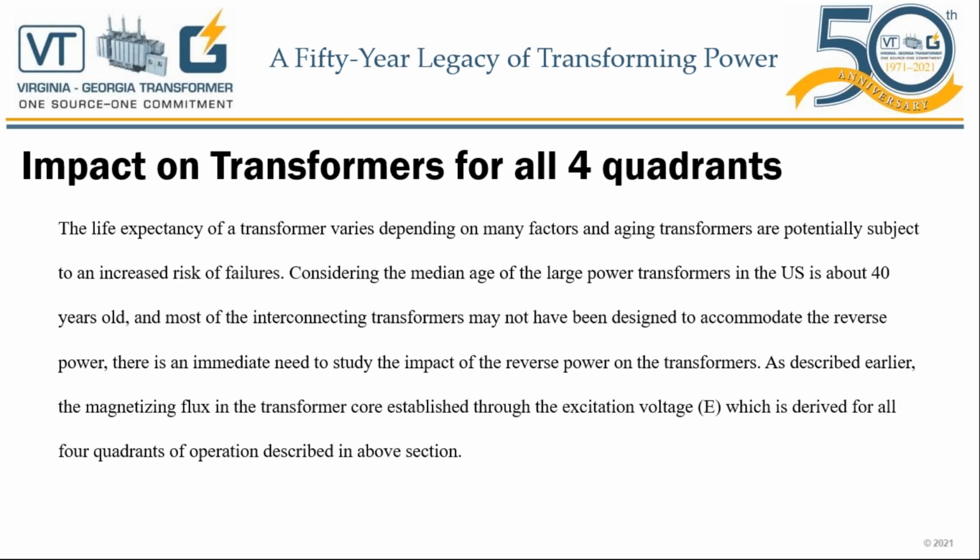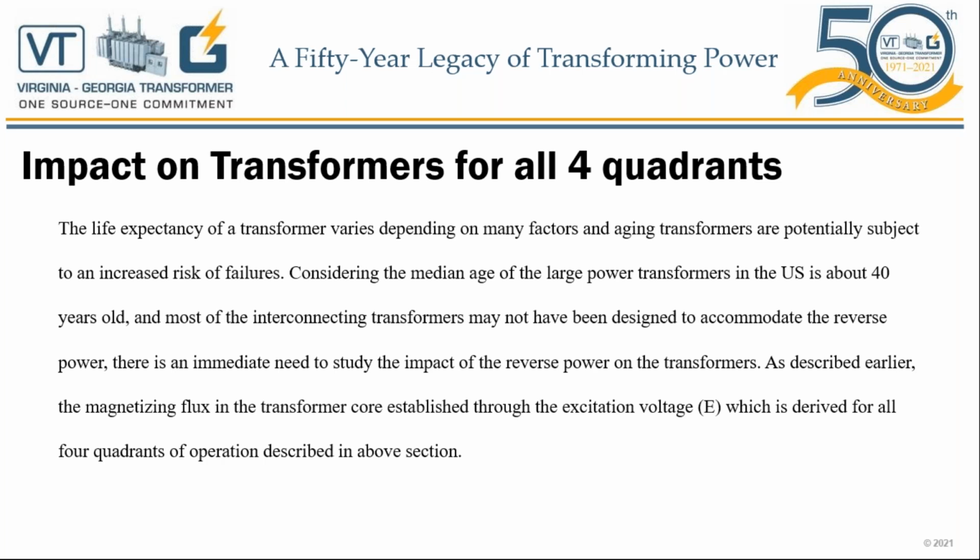The life expectancy of a transformer varies depending on many factors: temperature, dielectrics, loading, faults. And aging transformers are potentially subject to an increased risk of failures, as we know. In our country, the average age of all transformers in the distribution interconnecting systems is around 40, 45 years, which most of us, I'm sure, know. So when we think about the effects of reverse power, there is an immediate need to study its impact on transformers, because we've seen now what reverse power is and how it will affect the magnetizing currents and the voltages. Now we're going to talk about how that translates into transformer performance.